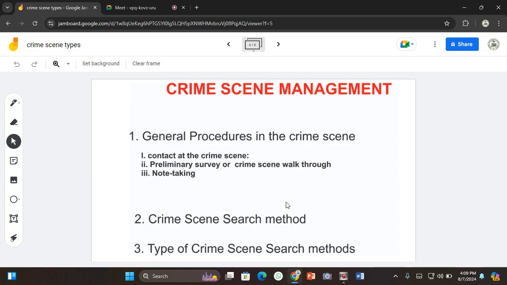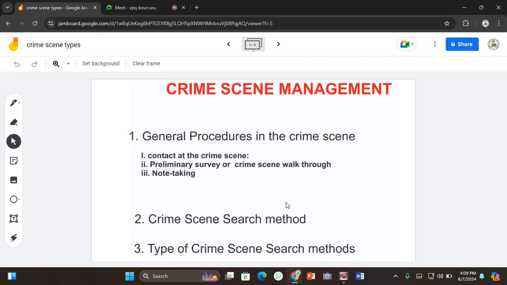Crime scene search method. A crime scene search is a systematic method designed to locate evidence used in solving cases within a crime scene or other areas where evidence might be present. This process can be categorized into two. The first one is dividing the search area into small manageable areas.